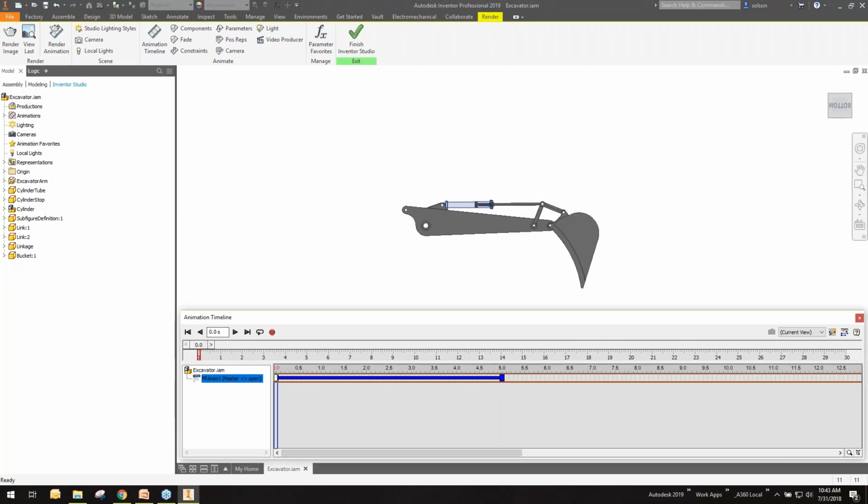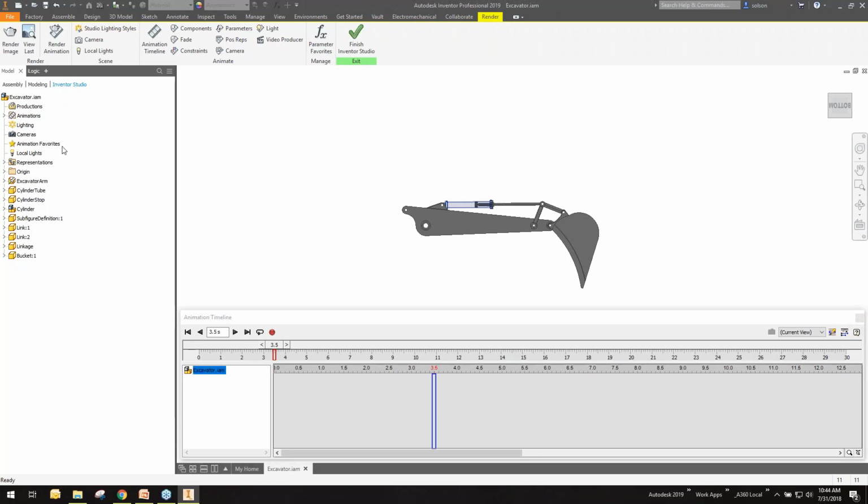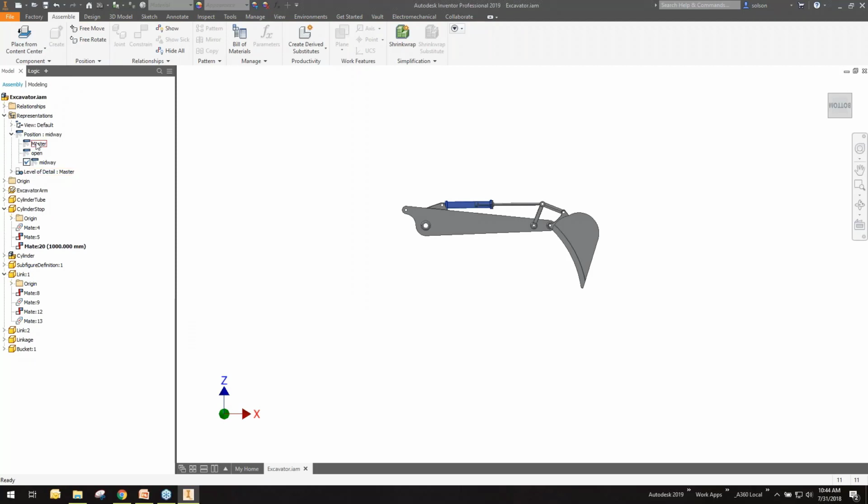What's going on here? I'll delete that one and start over again. So I want to go from master, which is essentially closed, to open. Let's try that one more time.